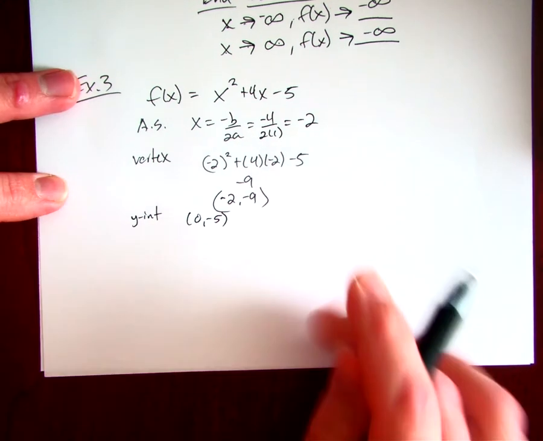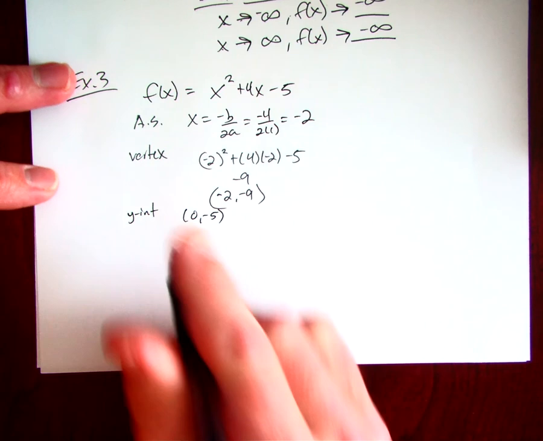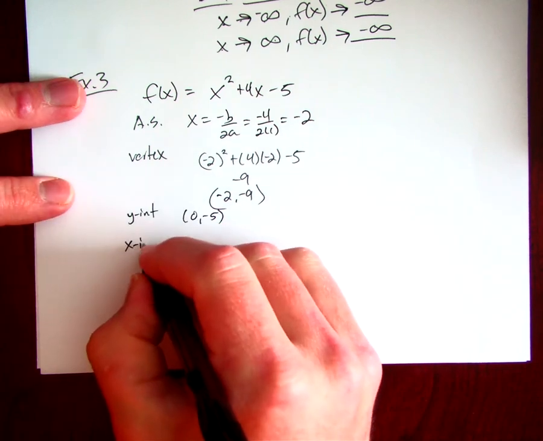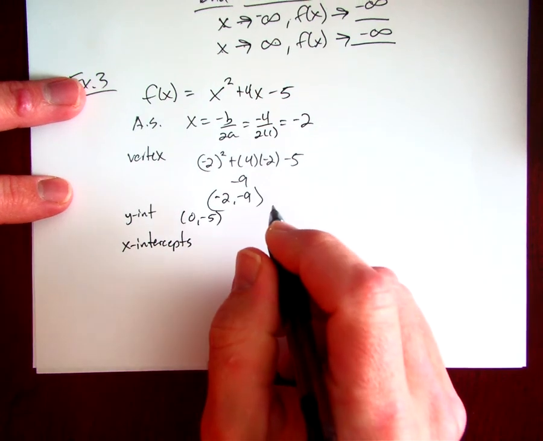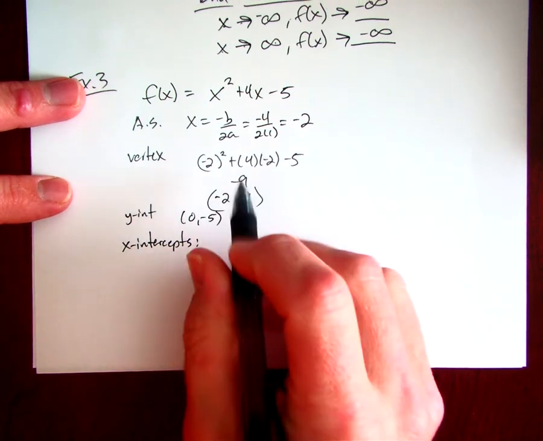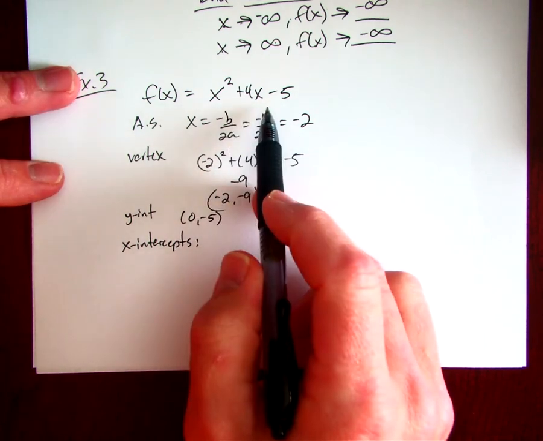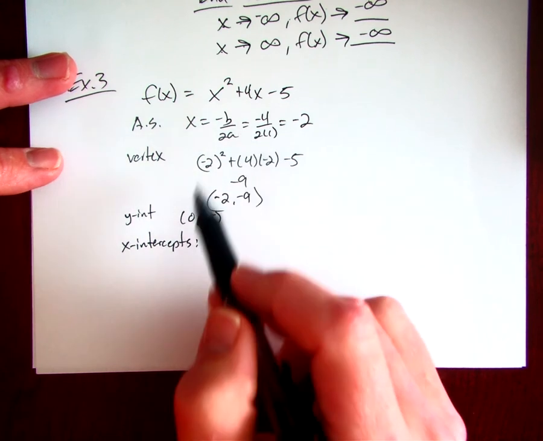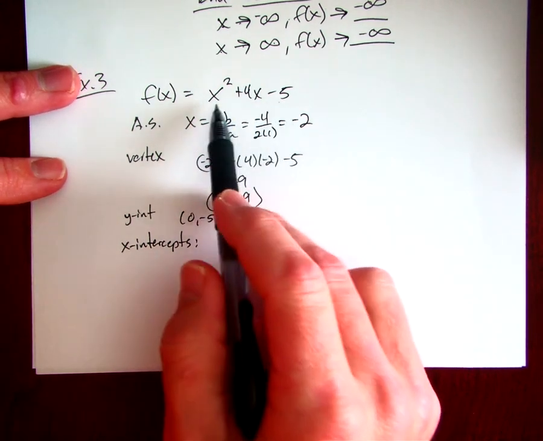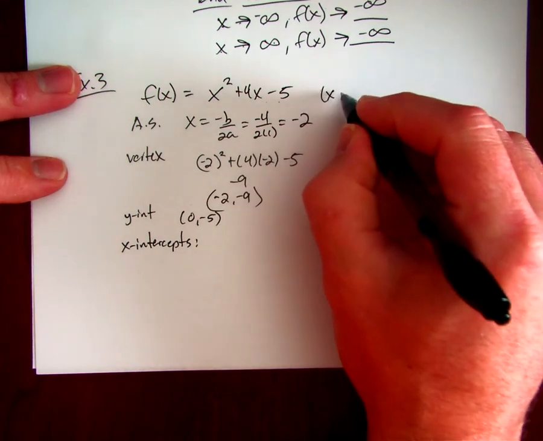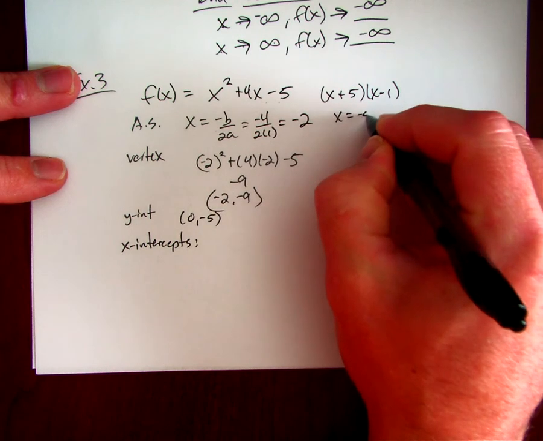Now, the little wrench that I'm going to throw in here that you already know how to do, or at least you should remember how to do it because we spent some time on it: what are the x-intercepts? How do you find x-intercepts? The first thing you should do really is factor. Can I factor this? If you can't factor it, then you probably need to do completing the square or the quadratic formula, but I'm giving you problems that you can factor. Are there factors of 5 that subtract to 1? Sure, this would be x plus 5 and x minus 1. If I solve those for x, I'm going to get negative 5 and 1.